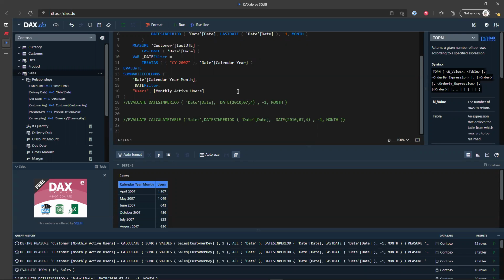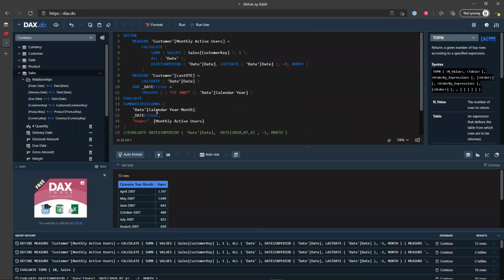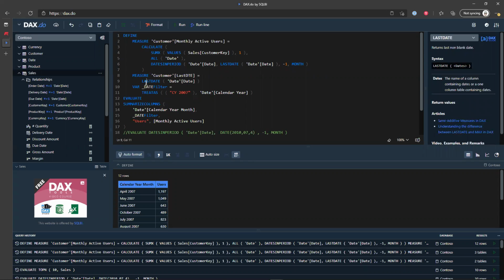This is a great little tool that the SQLBI guys provide to help you see DAX. Without this, you don't have to open up Power BI and produce your own little model. They have this popular Contoso model out there, which they use in their DAX guide for all the different videos. So it helps you come out here and debug and see what things really should look like.